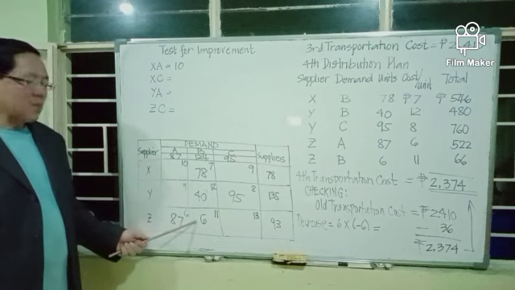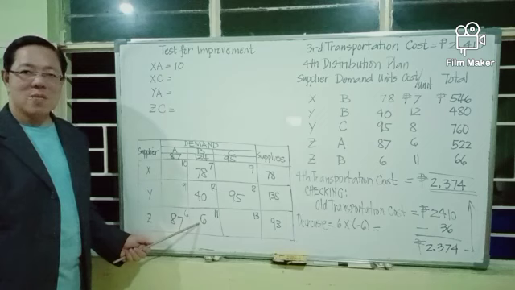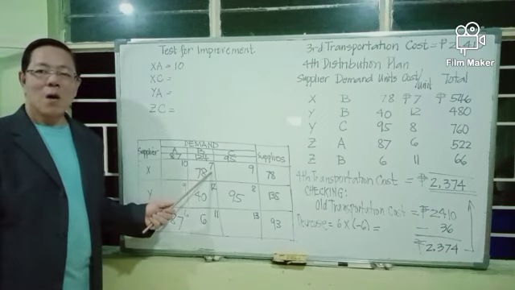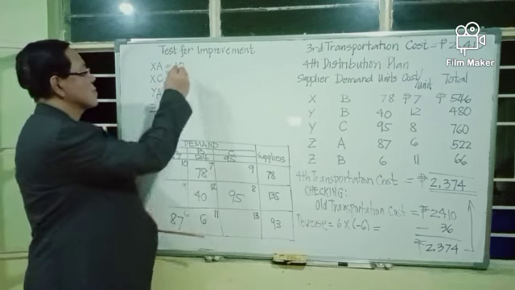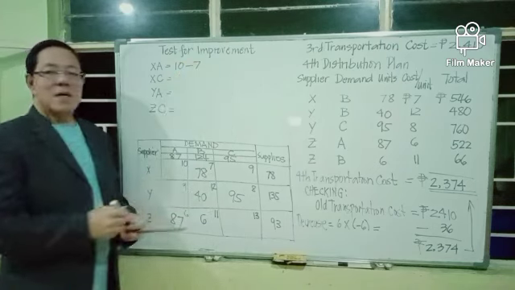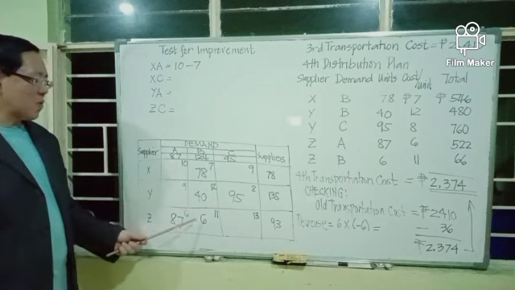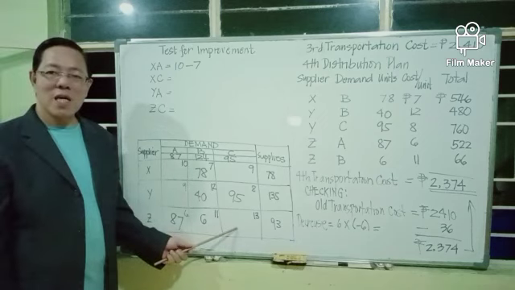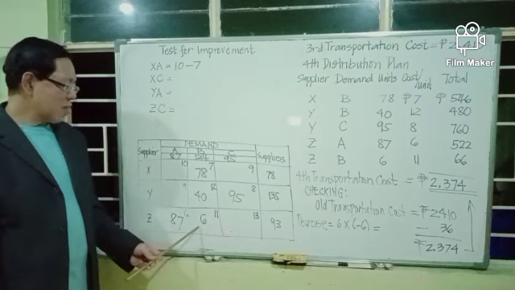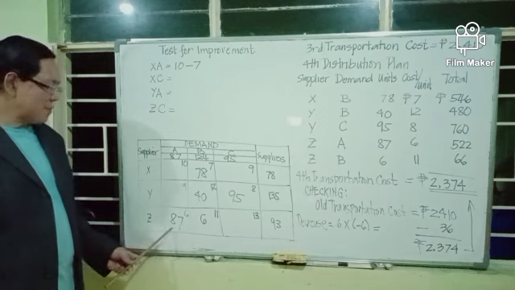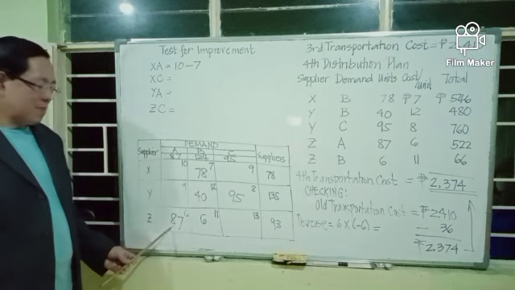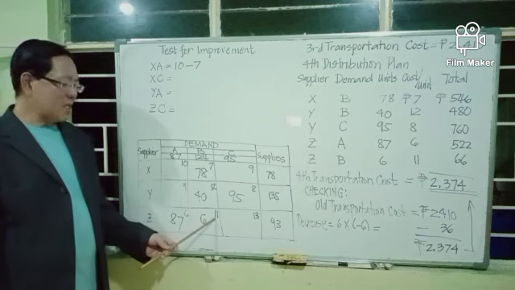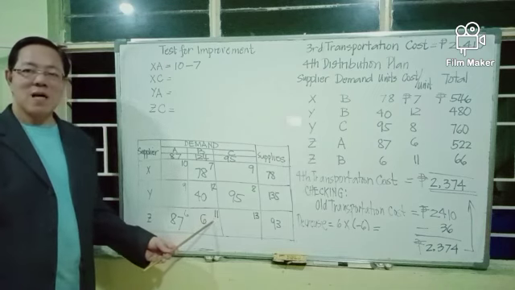From 7 to 8, we move to 6, and the cost associated with that vertical movement downward is the negative of this cell cost, or minus 7. After that vertical movement downward, we move horizontally. We cannot move horizontally to the right because this is a vacant cell, so we move horizontally to the left to 87. For this horizontal movement to the left, the cost is the positive of this cell cost, or plus 11.